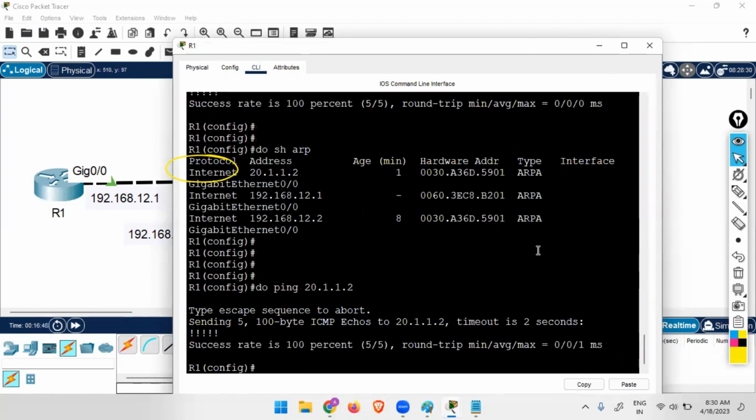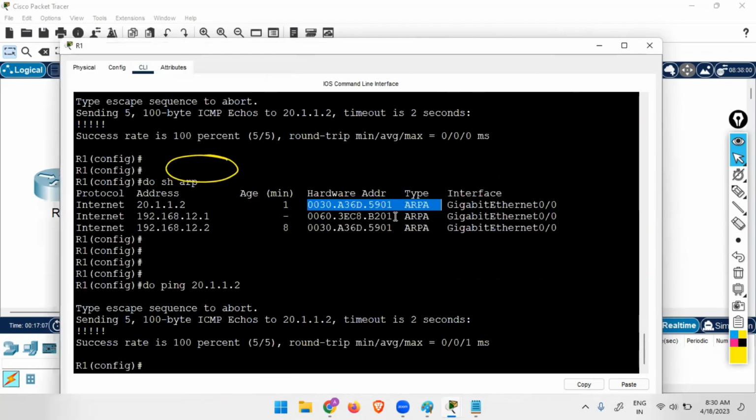Why? Because ARP entry is already there. And ARP happens only one time in the beginning. Then the ARP entry is already there, MAC address is already there. So router will not send the ARP again. But if this ARP entry gets cleared, if this MAC address gets cleared, then what will happen? It will send ARP, and router 2 is not going to give the MAC address.